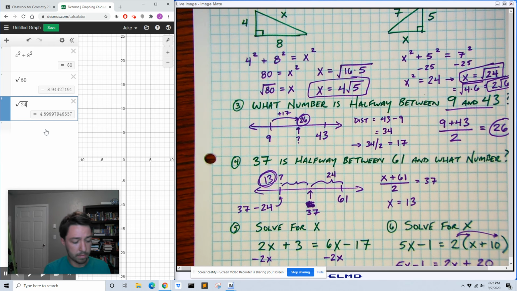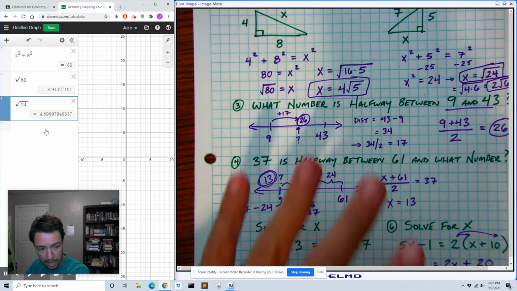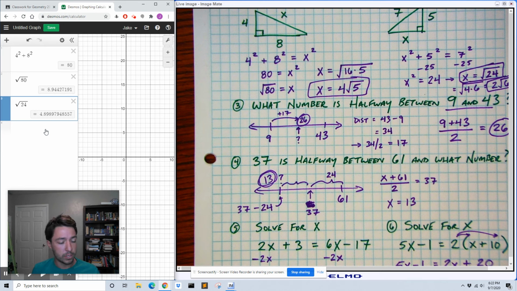Now, again, I hope you watched the first video where I went over how to scan and stuff. So if not, just go watch that video. So I'm going to go to my Adobe Scan app. I'm going to scan this. It'll show up in my Adobe Document Cloud. Just download it locally to your computer and then attach the file in Classroom to submit it.